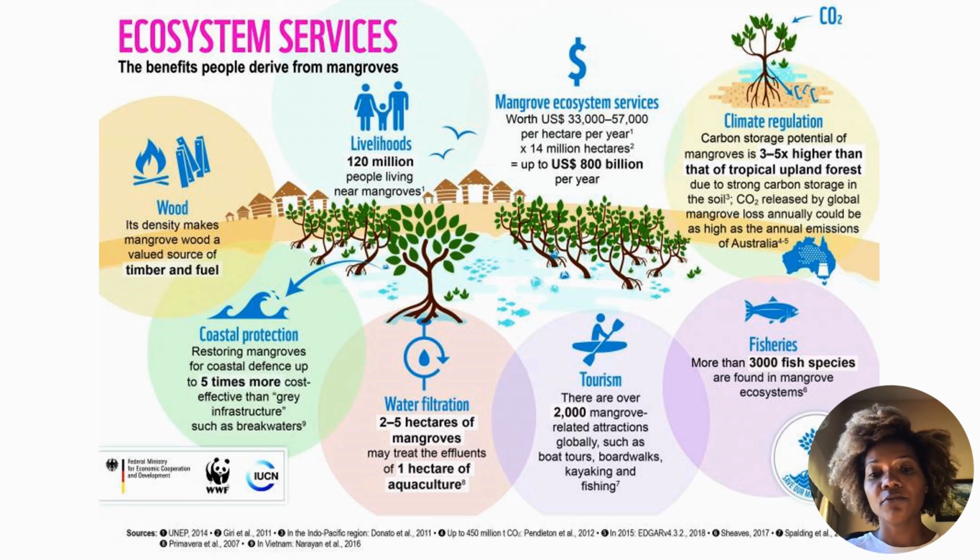And then finally, they're also really important for climate regulation. For example, mangroves have been shown to store very high amounts of carbon, both in the trees and also in the soil below them. And on top of that, they also constantly are taking up large amounts of carbon dioxide from the atmosphere, which they then store in their trunks, in their roots, in their leaves, and also in the soil.